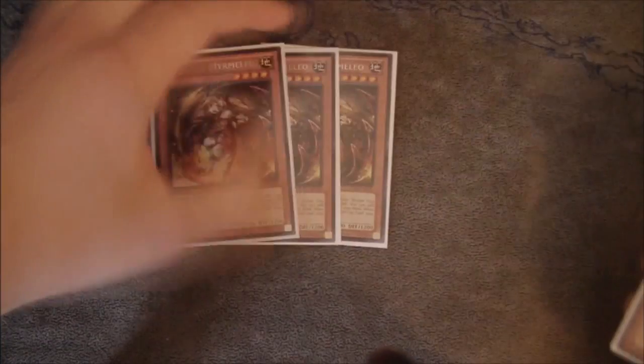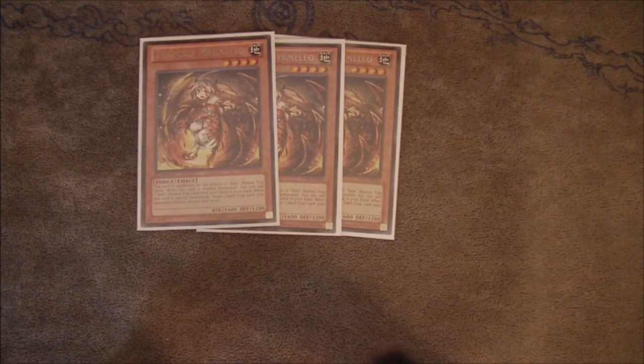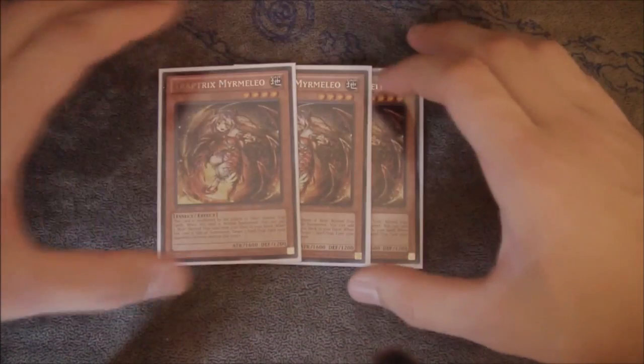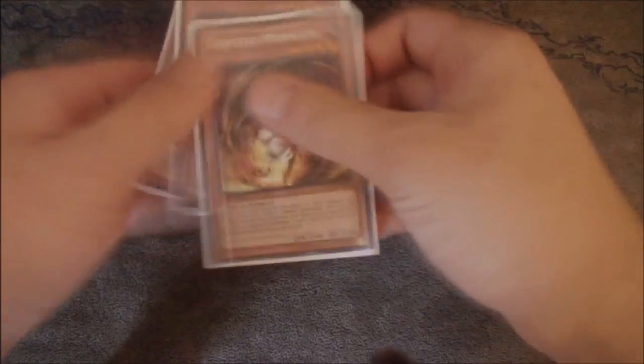You're going with the Traptrix engine, obviously. This is probably by far my favorite splashable engine. Traptrix Mermelo. Your opponent playing around Bottomless and playing differently is probably what you want to be a goal when you're playing a control deck, a stun deck. Also, the fact that they have a normal and a special summon ability is just really strong. Mermelo is my second favorite card by far.